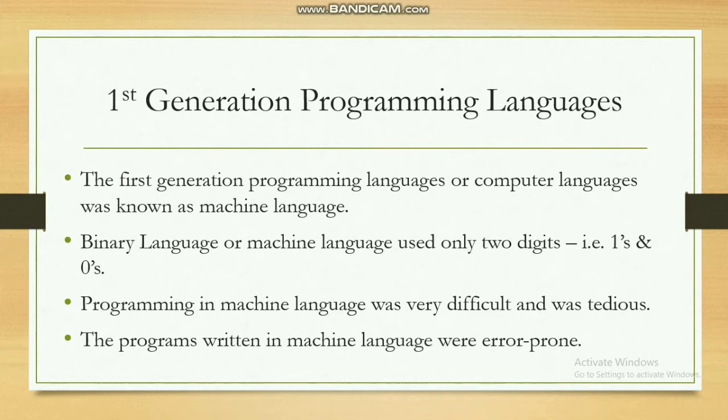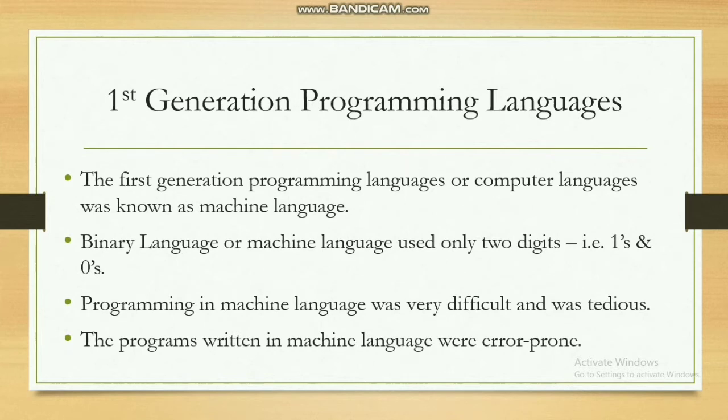The machine was able to read only one thing, that is the binary language, that is the ones and zeros. And what the ones and zeros are I have explained to you when we were discussing ASCII. The ASCII codes, or the American Standard Code for Information Interchange codes, were always written in the binary language or the machine language, which has only two digits, that is the ones and zeros.